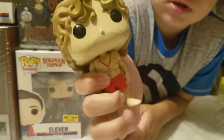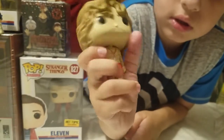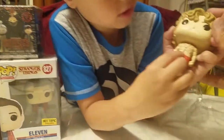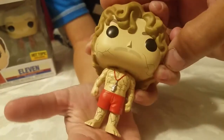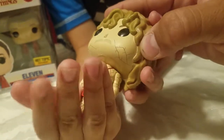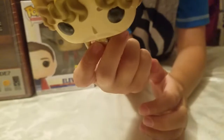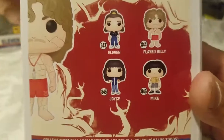This is Flayed Billy. Looks kind of cool. It looks like he's kind of cracked, or he's got like this black. Let's see. Hold it right here. Where are these cracks coming from? We don't know what's going on here. It looks really cool. Squeeze it. Pretty cool thing.